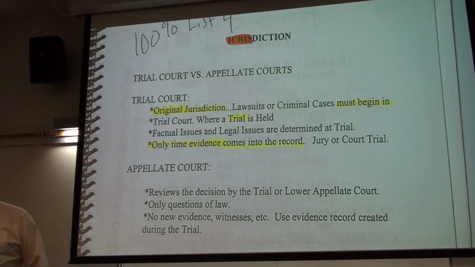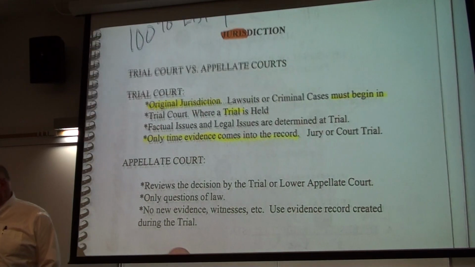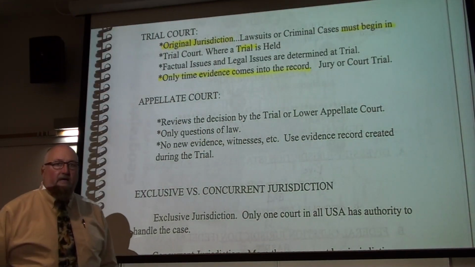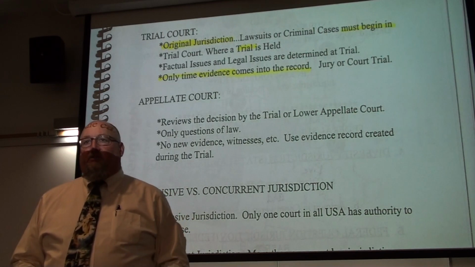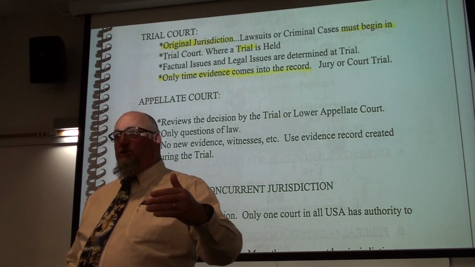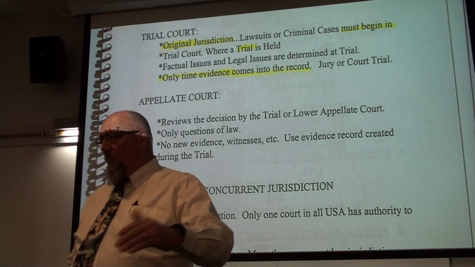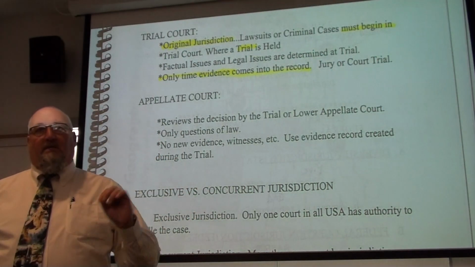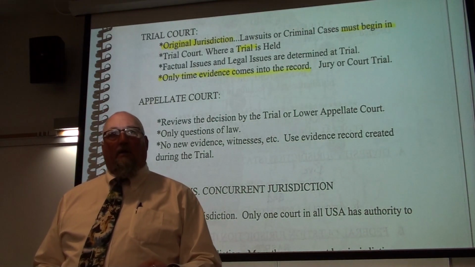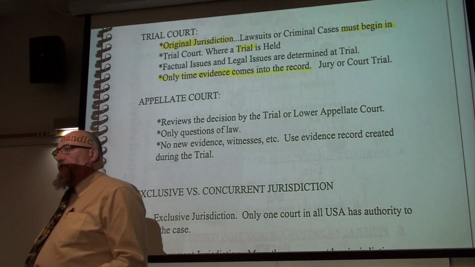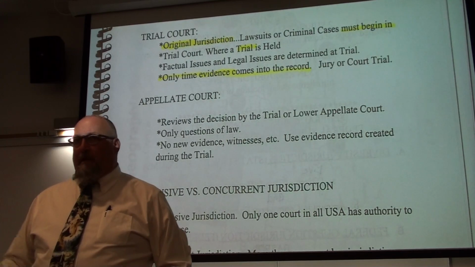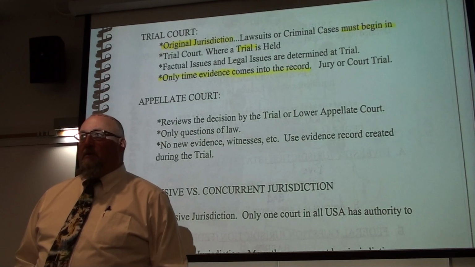All right, so the next type of jurisdiction is appellate court jurisdiction. So the basic job, just like I've said, of the appellate court is to review the decisions of the judge in the trial court or the lower court, I should say. Did the judge make the correct decisions during the trial? So this would be things like, for example, during a trial, if you ever watch TV, a lawyer will stand up and say, "Your Honor, I object."